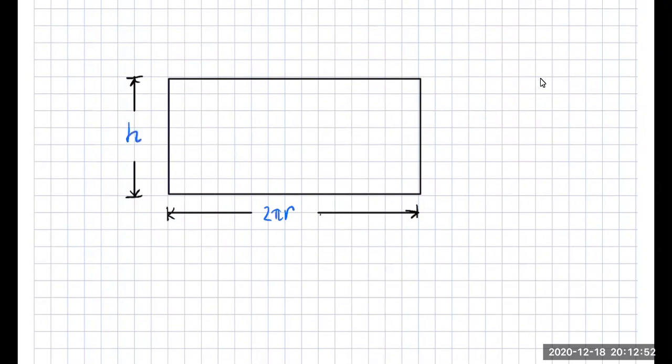Now, the area of it would be the length times the width, so 2 pi r times h. So it's a plane region, kids. It has no thickness to it, and therefore it has no volume. Let's do this though. Let's give it a little bit of a thickness, say maybe a differential thickness.